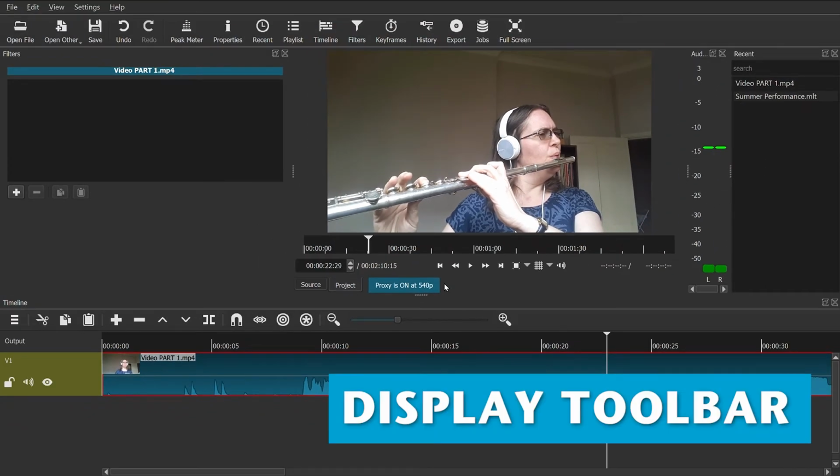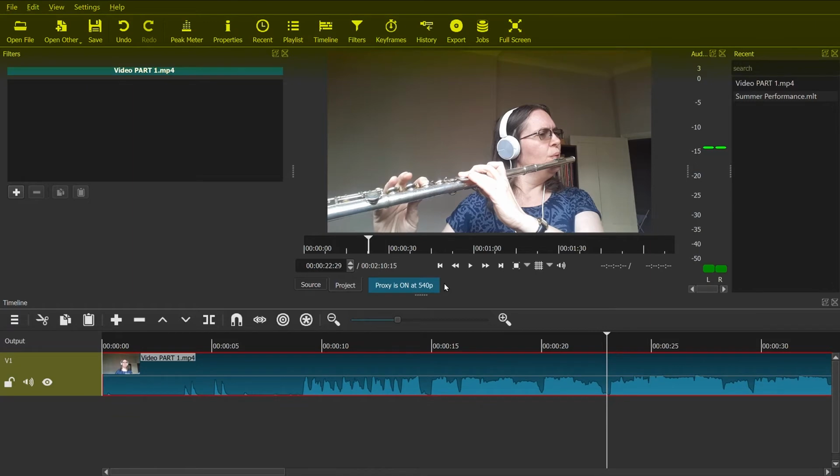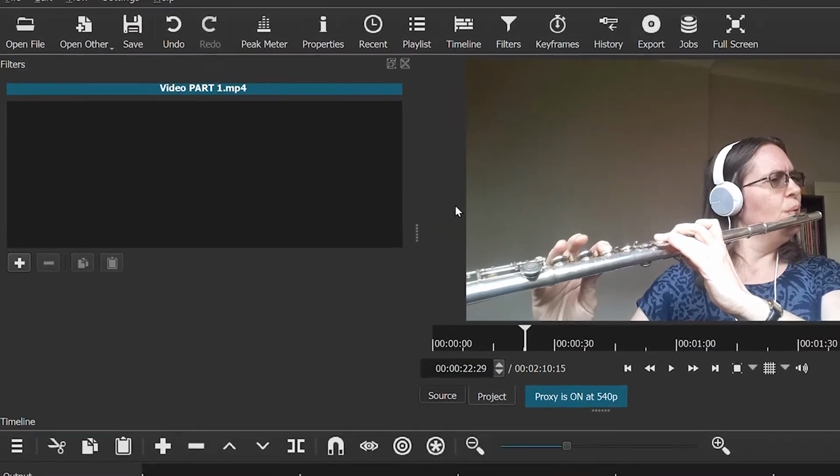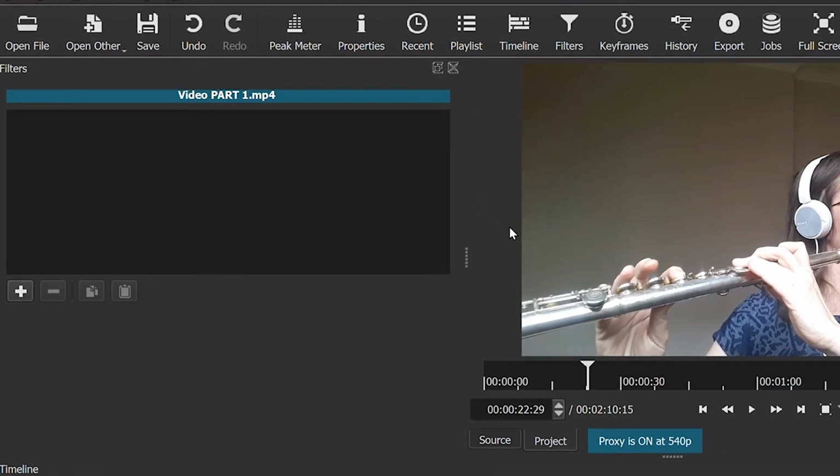Display toolbar. This is the large toolbar running along the top of the screen. The relevant features we will be using here include Open File for importing footage or audio files or images, Save, used to save your project at any time through the editing process, and Undo. This is really useful as we'll quite frequently be making slight changes to the edit and then deciding to go back on them. The other buttons indicate which part of the software's layout you wish to see, and for the most part we can leave these untouched.